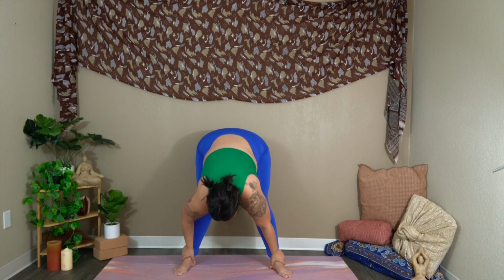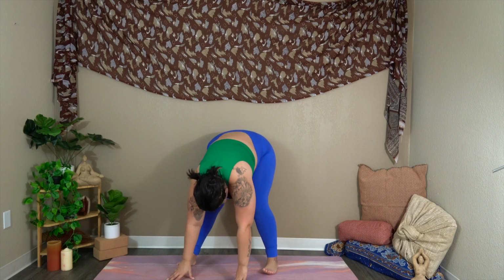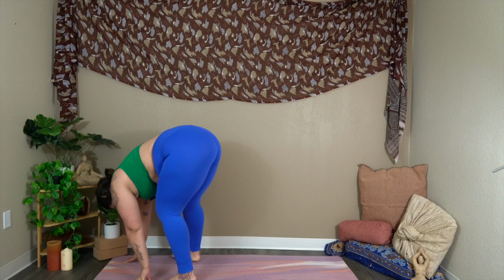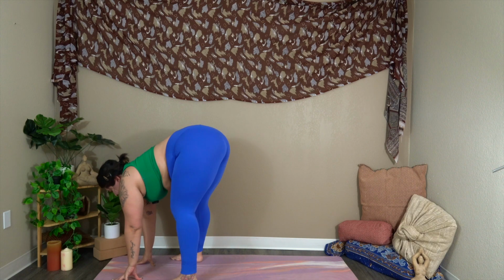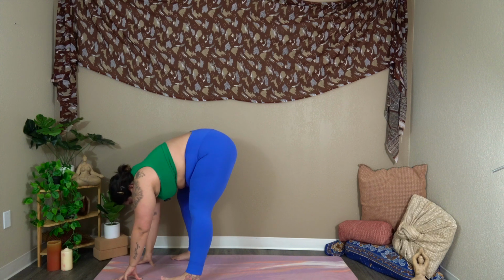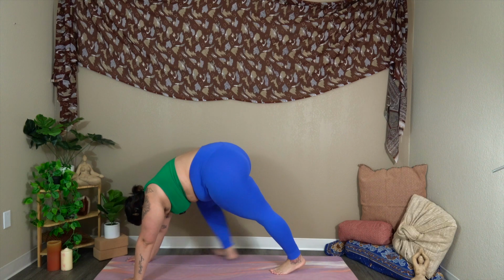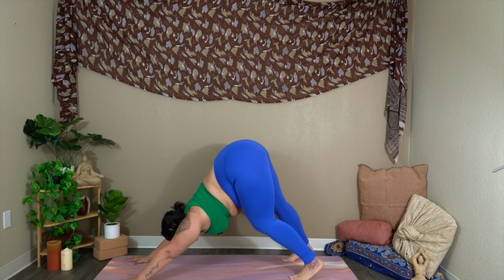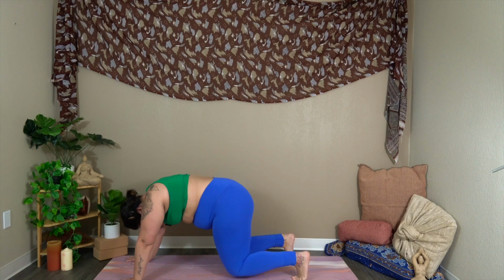Making your way back to a forward fold, using about the next 10 rounds of breath to get there. And you can come off the mat. It really doesn't matter. And from your forward fold, stepping your way back into your all fours shape. Maybe you pause in a down dog. Maybe you come right down to your knees.